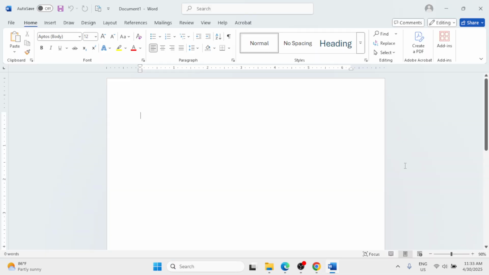Click on the blank document, and from here let me quickly insert a text or a word like hello. And then we are going to put an exclamation mark after this word. So how can we do that? It's very easy. You just need to look at your keyboard and press the shift key and the one key together. The one that is not on the numeric keypad. Okay, let me show you.